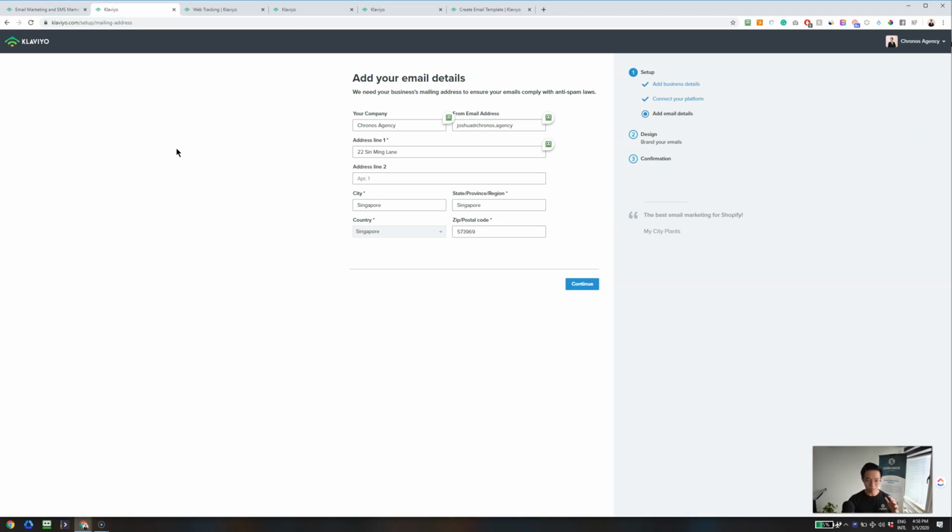Now, these are some of the nitty-gritty things that you want to take note of. That doesn't take too much time, but just make sure that you're covered, especially when the business is growing, you want to make sure that you don't get in trouble with any of the laws or regulations. Once that's done, click on continue.